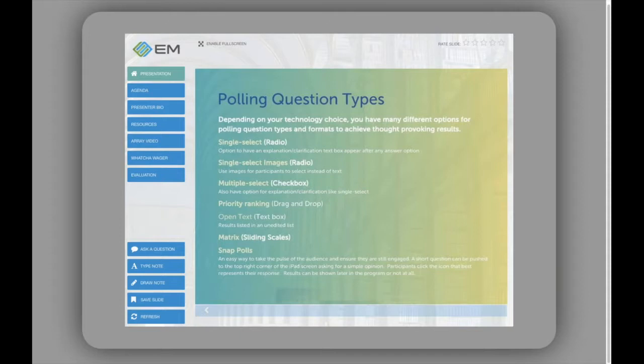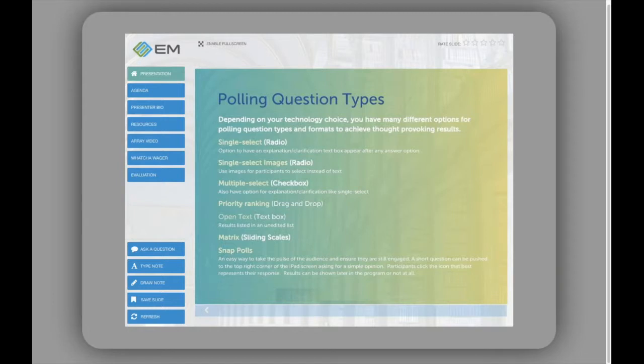Each technology that's out there for engagement has a different set of polling question types, but it is something to think about in what types of questions you're asking, and you can be creative in how you use them. We've showed you a few today as far as with images, but you can have your single select one, you can have single select of images, you can have multi-checkbox, check all to apply, you could say check your top 3 options. You can have ranking questions where you drag and drop. You'll see that in the evaluation. You also can have open text questions. You can have matrix and sliding scales, which we're all used to seeing in evaluations.